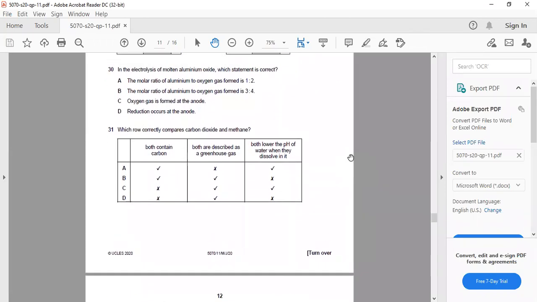Is the metal again, extraction of aluminium. Okay, simple, pronounce aluminum. So it's an American question. British usually pronounce it aluminium. In the electrolysis of molten aluminium oxide, this is the cathode reaction. This is the anode reaction. Molar ratio, so oxygen is formed at the anode. This is straightforward, the simplest question. Because this is at the anode. So if you have not revised, this topic is extraction of metal, aluminum, and this is the metal chapter.